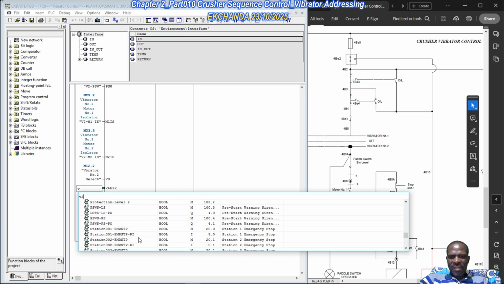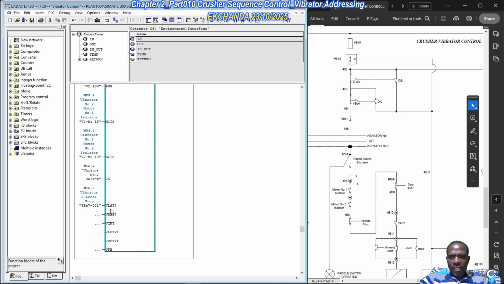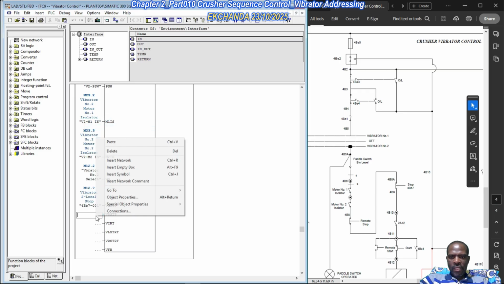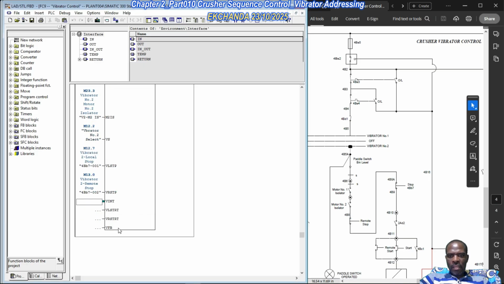These were 4BB7001, and then the same address but with a 2 at the end. And then vibrator control interlock is still 282. Nothing has changed with that one.